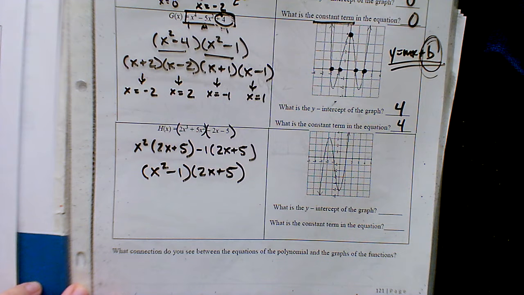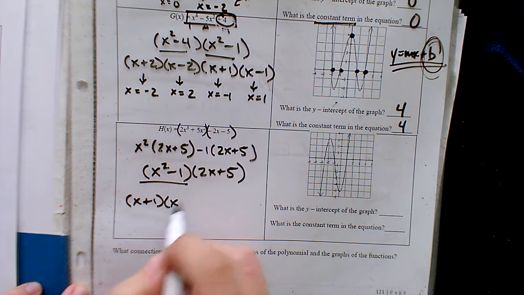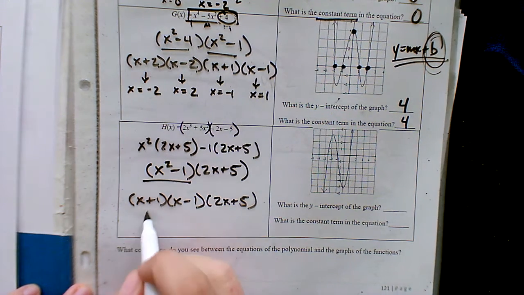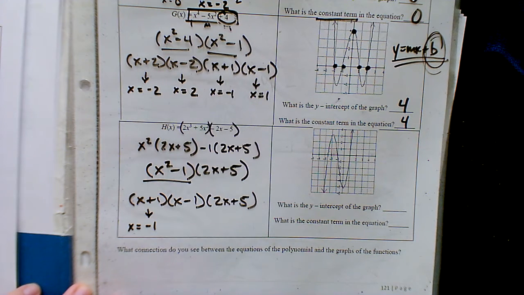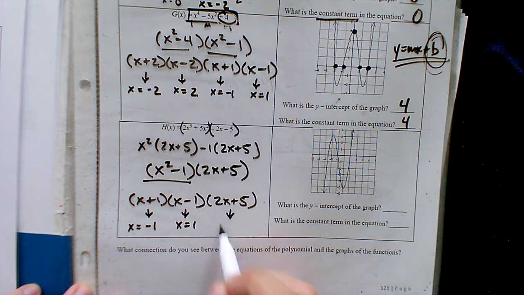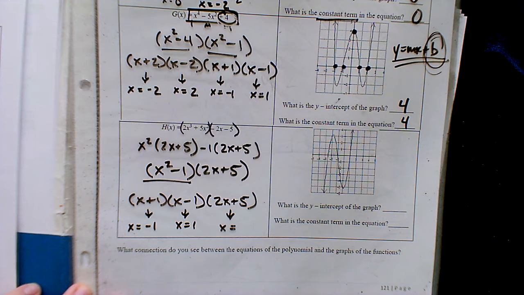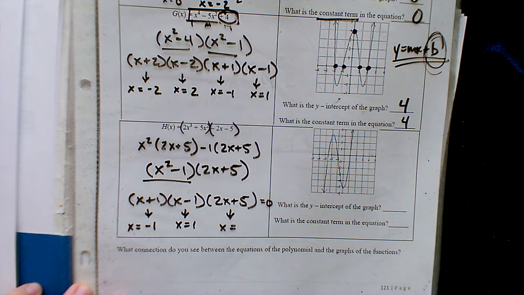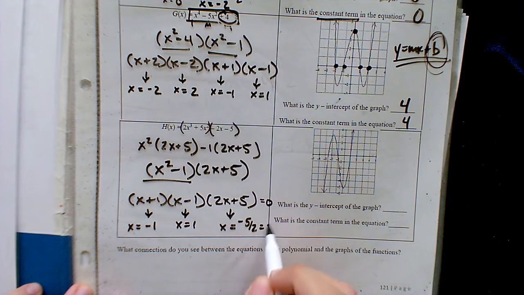We got to ask ourselves, can we keep going? What do you see, Olivia? Difference of squares. Good. X plus 1, x minus 1, and then 2x plus 5 will stay. So if we solve those factors, we'll get negative 1 from the first factor, positive 1 from the second factor. What about the third? How can we get 2x plus 5 to be 0? Maybe you actually want to set it equal to 0 to help you solve it. Go, Noah. Negative 2.5, okay, or negative 5 over 2, however you want to write it.